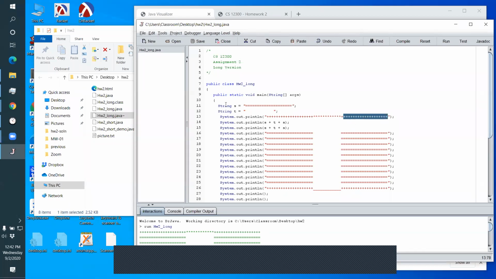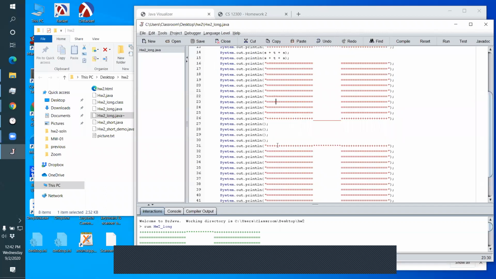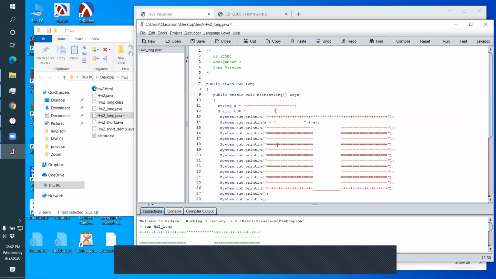So give a name to something that appears more than once, then use that name, whatever you want to call this, and the name will be shorter than all those plus signs. Okay, and then even when you give names, like here, that can be named also, because s plus t plus s is going to keep appearing over and over again. And then, okay, now let me back out of this. I'm going to undo the changes I made.